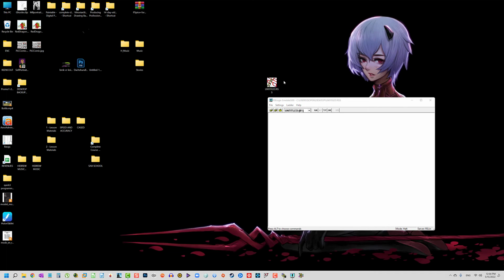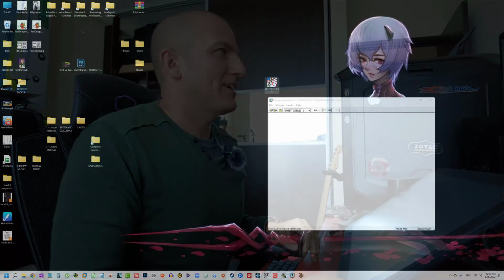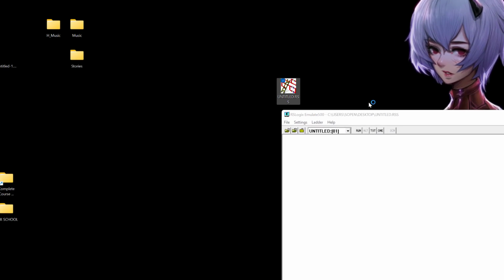Now I'm going to double click on my program. Now I can open RSLogix back up. And you're probably thinking, Paul, if you were going to open it right back up anyway, why did you close it? Trust me, a lot of times if you leave RSLogix open with your program loaded while you're loading your program into Emulate, the two won't want to communicate, they won't work well, it'll cause hiccups. So just trust the old bald guy when he tells you you're better off shutting down RSLogix before you load your program into Emulate and then open it back up, which I'm going to do by just double clicking on my program, hitting yes, and there we go.